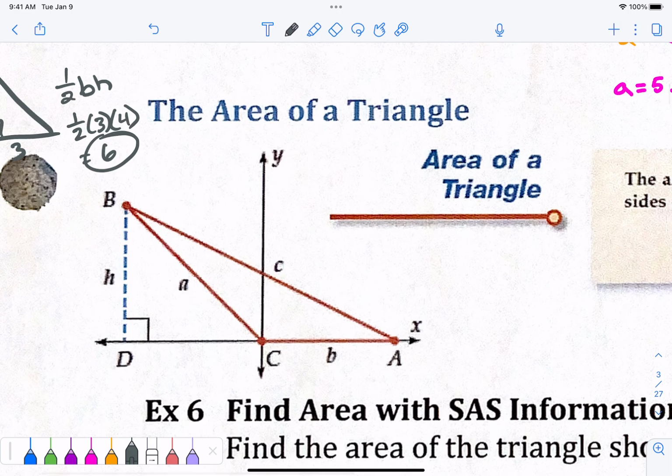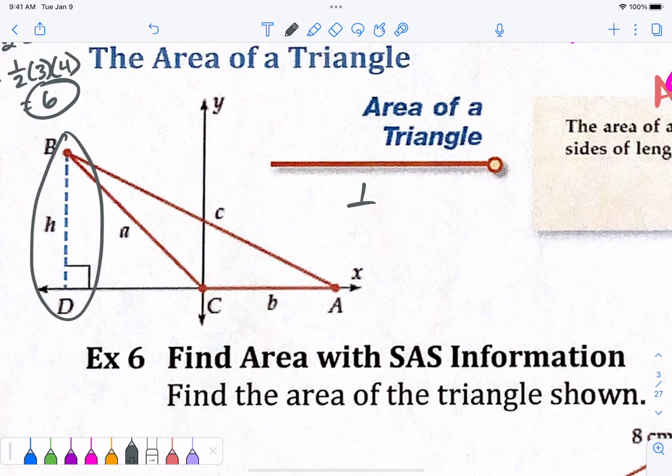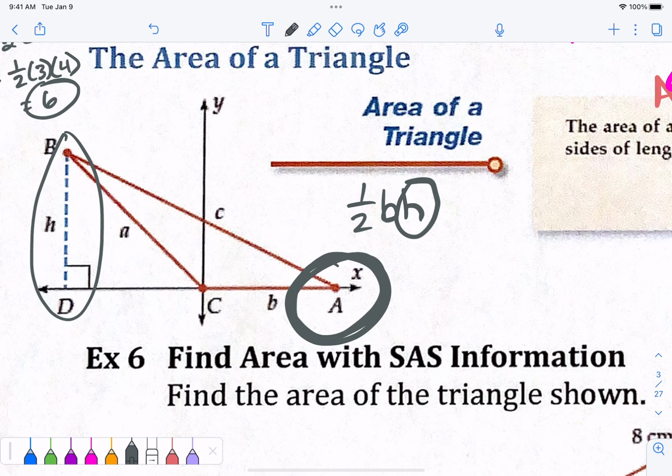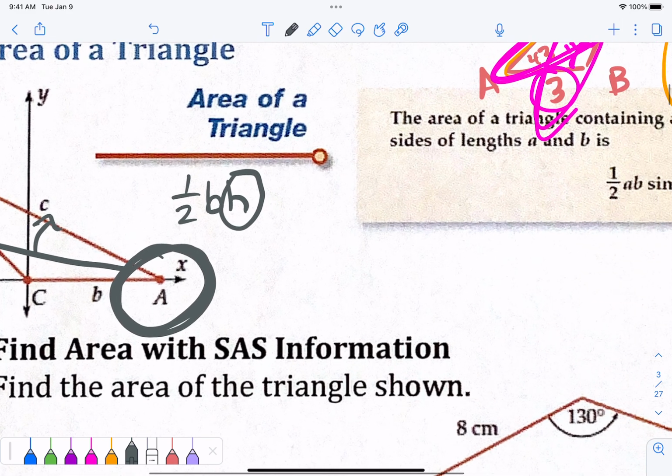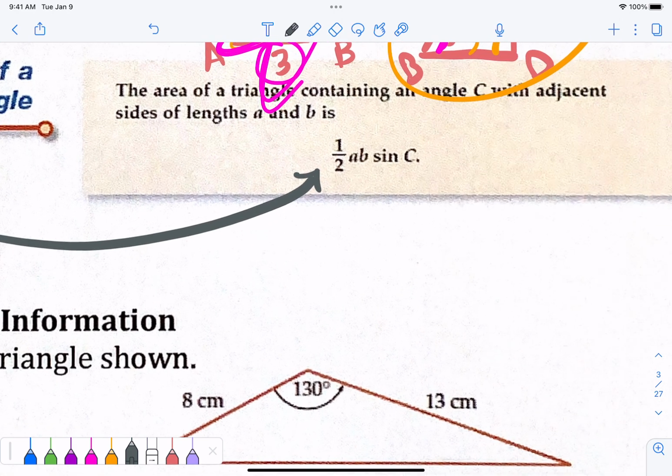But the area of a triangle, when you don't have a right triangle, you can solve for it by talking about the height. It's still going to be 1/2 base times height, right? They still have 1/2 BH. But the height of the triangle is based upon the sine of this angle, right? Opposite and hypotenuse, you could use that to solve for h. And so they've taken the 1/2 BH and rewritten it as 1/2 AB sine of C. Okay, so let's dissect that in just a minute. 1/2 AB sine of C, that's the formula that you use for area of a non-right triangle.